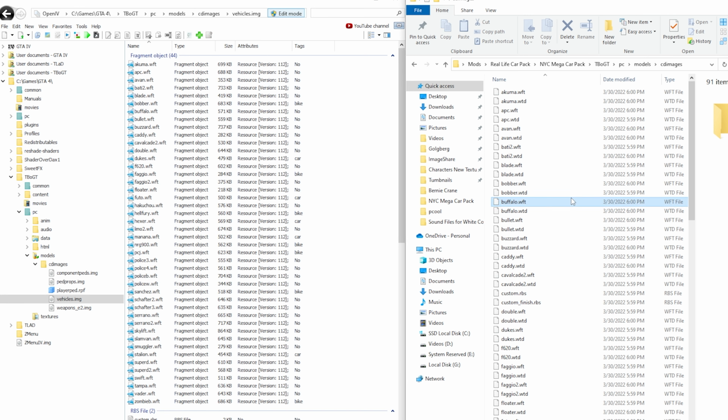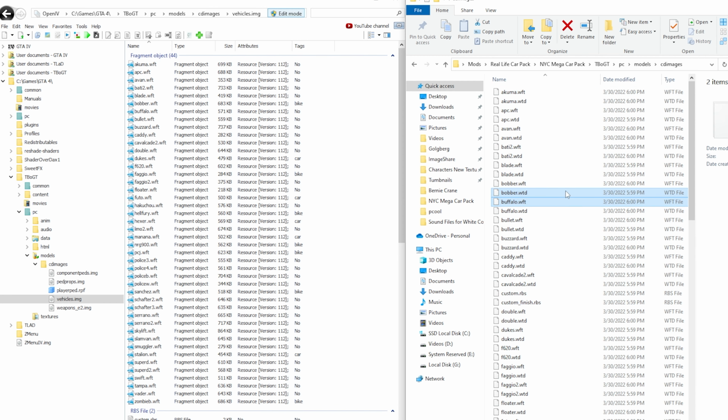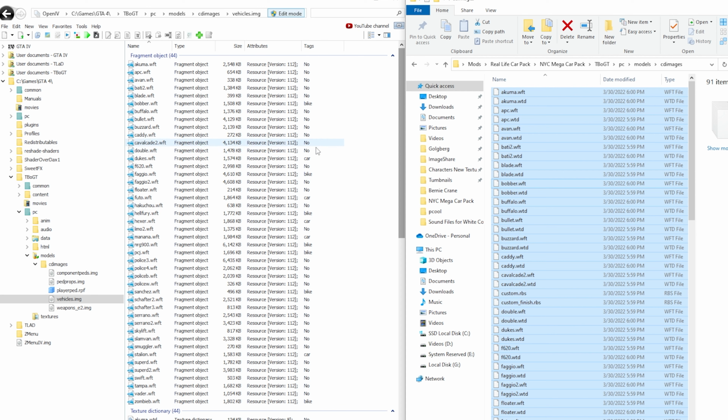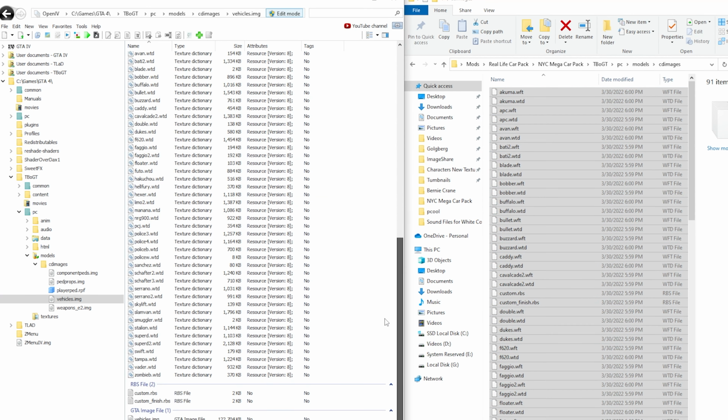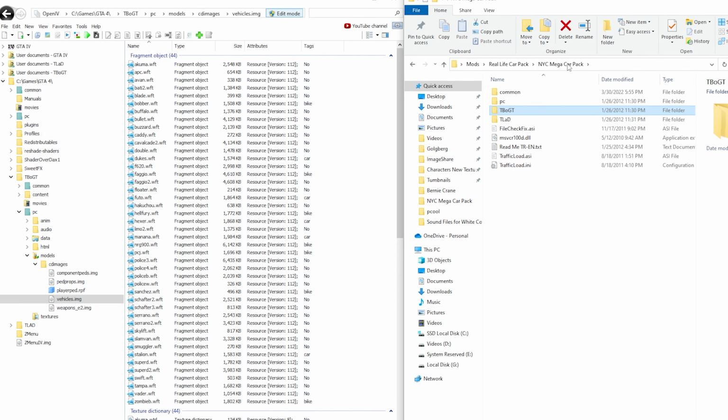You open that, and then you select all of these files. When you select all, you press Ctrl A on the keyboard and just drag them over and drop them right in here, and it will take a while. You drop them, you see that little blue circle spin. Once it's all replaced, you just go ahead and go back out, you go back to the main folder.